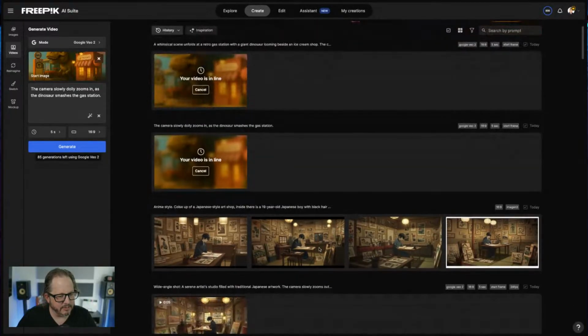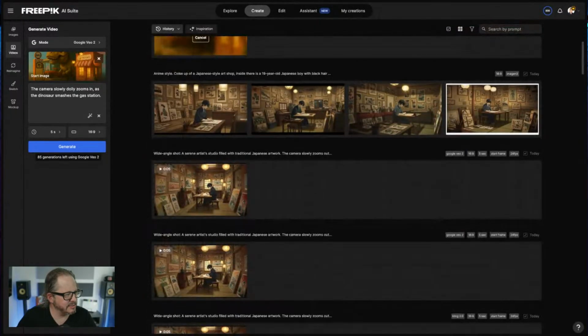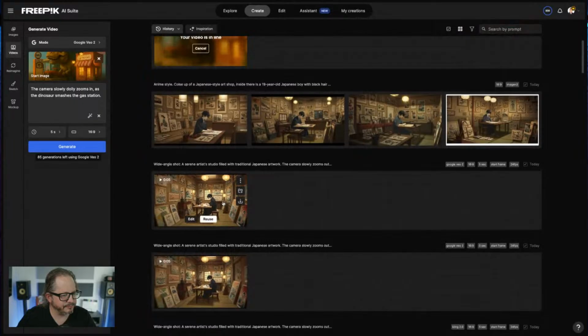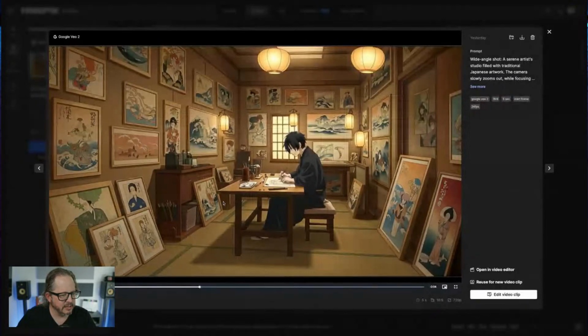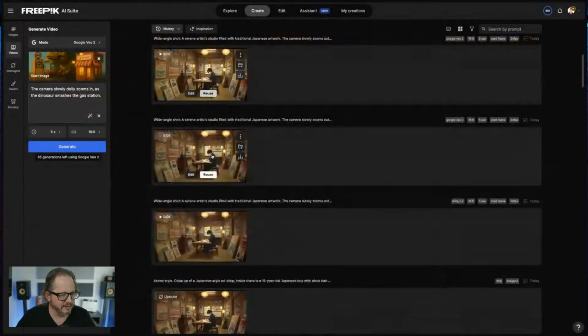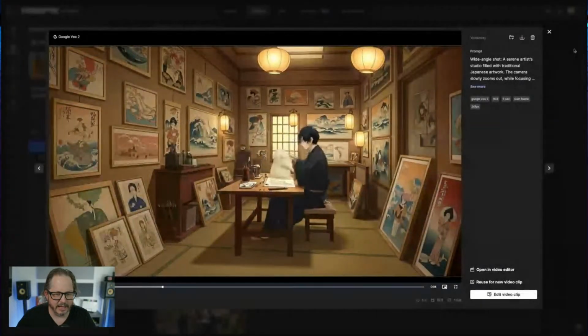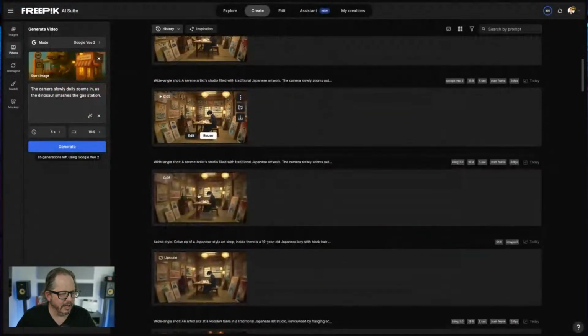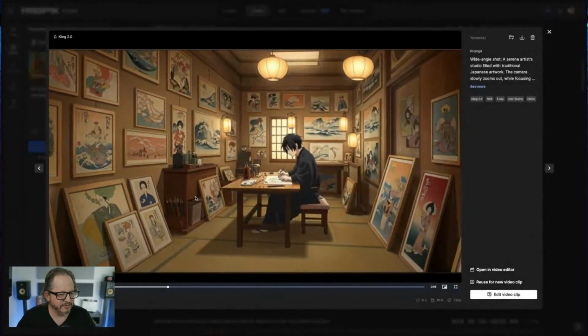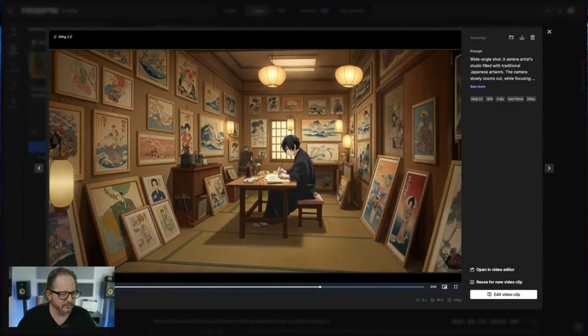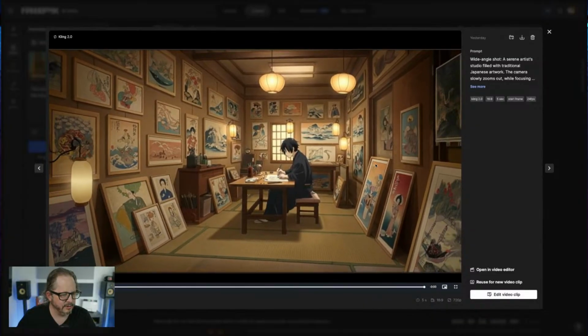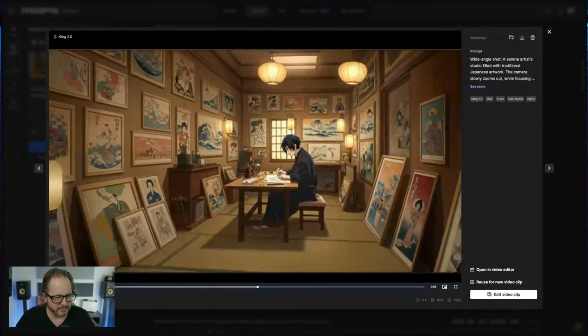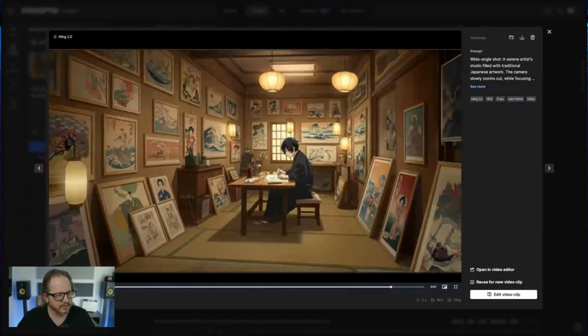But yeah, I've been working on an anime sequence for a project. Let's pull this up. You can see that that's an unusable generation there. I didn't use that. Yeah, also unusable. I mean, sometimes you have to re-roll stuff. This was the one I actually think I used with this dolly out. So it looks pretty nice. I mean, this is just going into a project with voiceover and music.